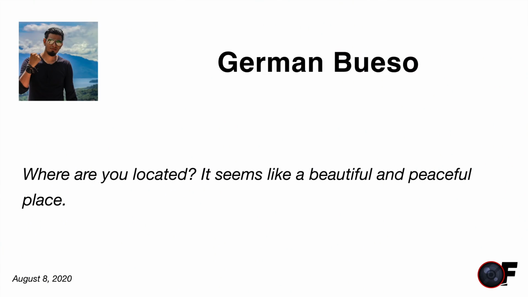German asks, where are you located? It seems like a beautiful and peaceful place. German, that's a great question. I actually live at 22 Coronation Street in, no, that's not my real address. And it's not that I don't trust you or any of my other viewers, it's that it's not safe to put our information like that out on the internet so others can take advantage of us.